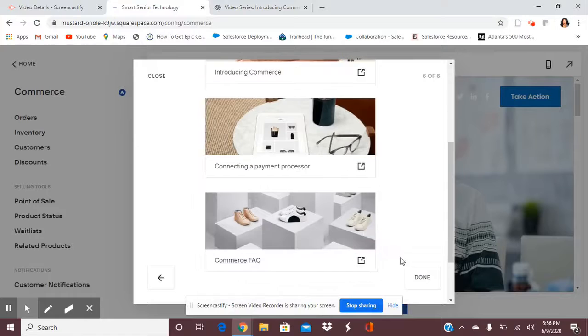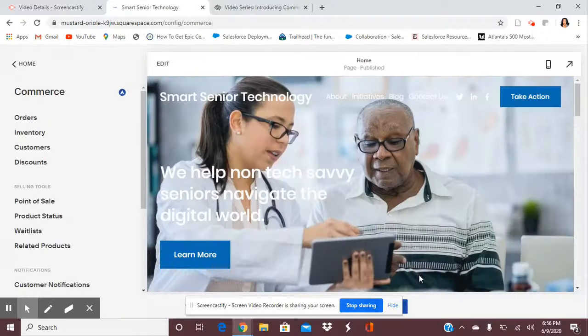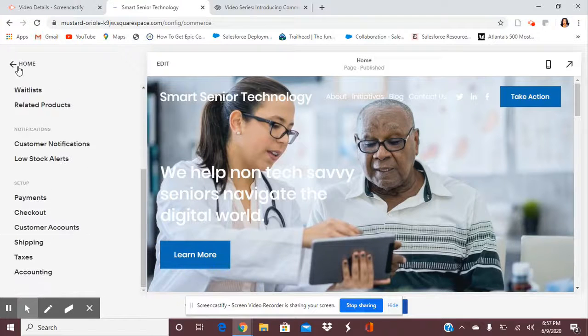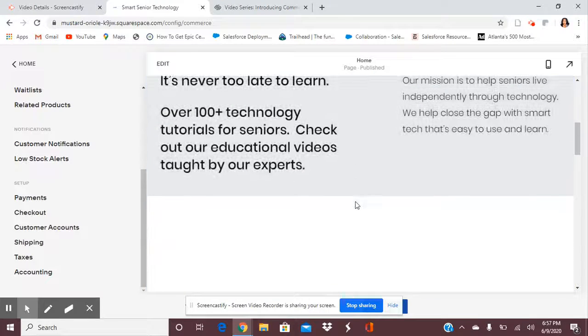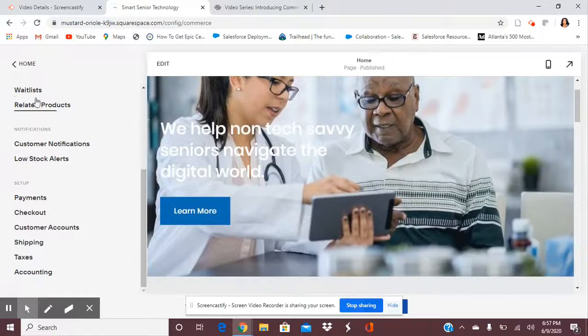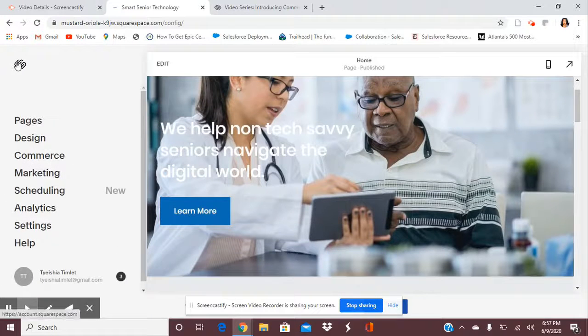But I don't want to set up commerce just yet. So I'm actually going to cover that in another video. I want to help you get your payments set up and all that good stuff because I'm actually going to be doing this for Smart Senior Technology as well. But I just wanted to show you that you do have that option.